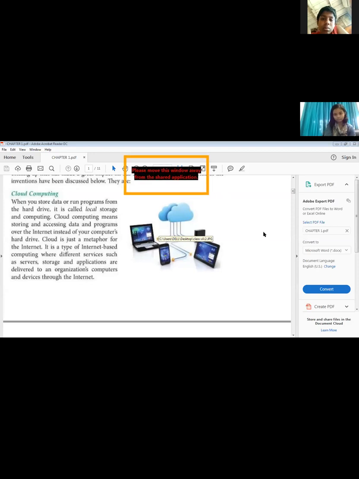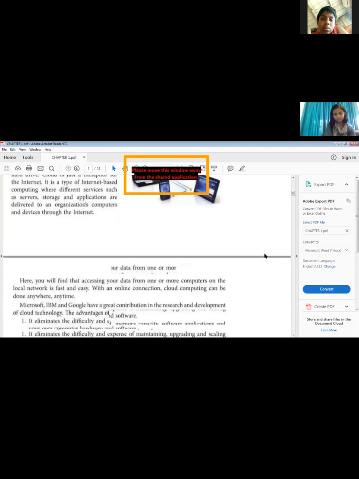These are the best examples of cloud computing because YouTube and Google Drive are central storage. You can store any data and keep it for the longer run. You can play your videos from there, and if you want, you can also download. For that, you need not require any separate space in your computer. But also remember, cloud computing is a concept of online technology. That means whether it is uploading or downloading, all these processes are done with the help of the internet. Then we move on to the next topic.